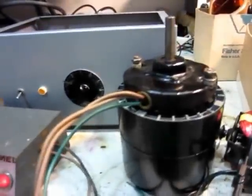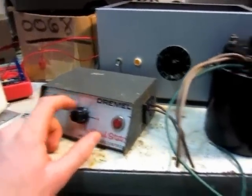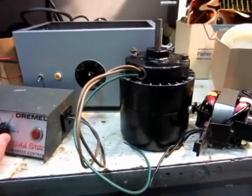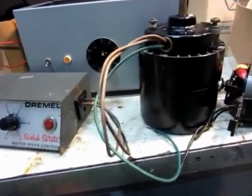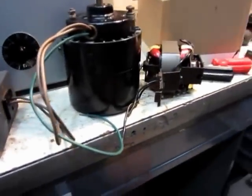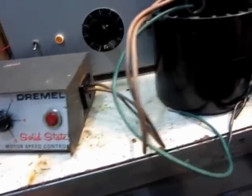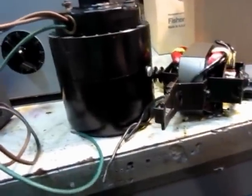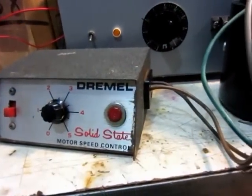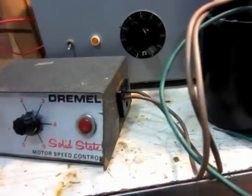It actually works. Now I had one of these, or a similar thing, from a saw or something, or maybe it was a drill, I don't know. But I took the circuit out of it and I tried to use it as a variac to pop a capacitor, and it just burned out the circuit pretty much instantly. So you can't use this as a variac, though. I guess you maybe could if you, I don't know, I'm not really sure.